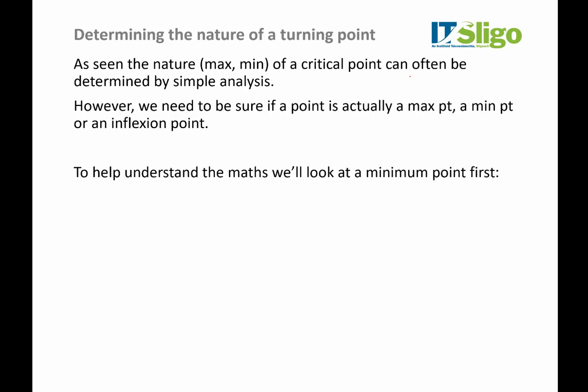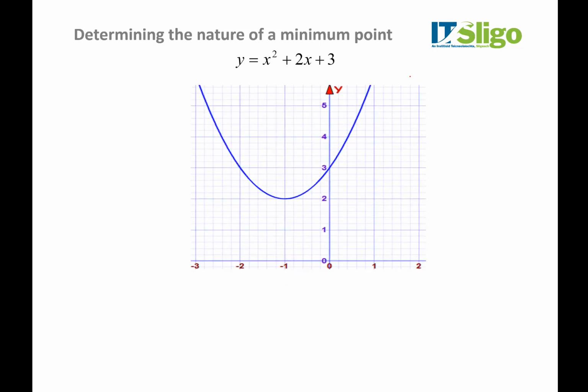So we're going to take a look at a minimum point first, and we're going to look at the slopes. So try and bear with me now. This just takes a little bit of understanding, but if you get your head around it, you'll be rock solid. So we go back to the function we've been looking at. Here's its curve. But now we're going to take a look at the slopes. So as we go from left to right, here the slope is very steep. The slope is negative as well. It's very negative.